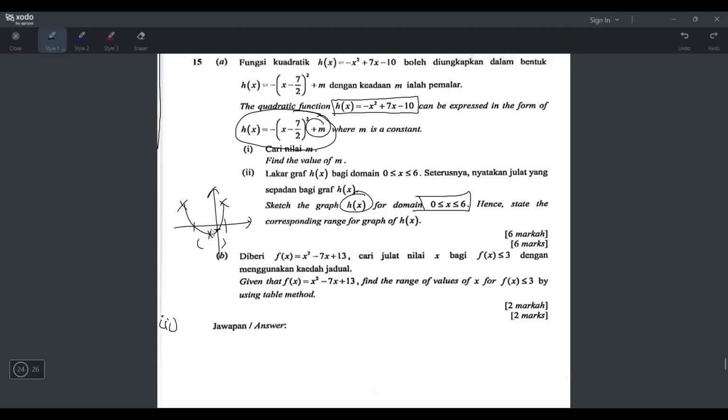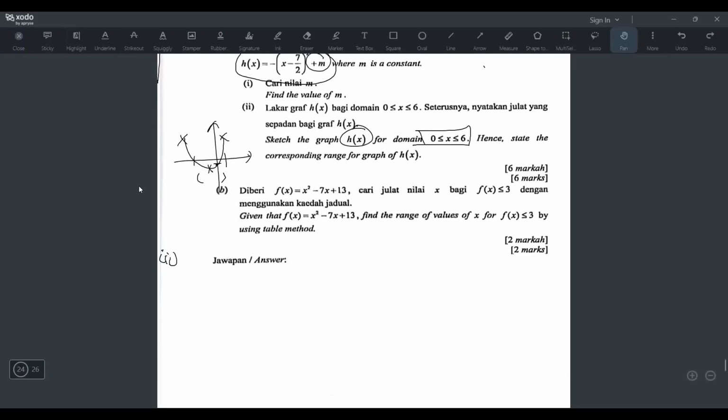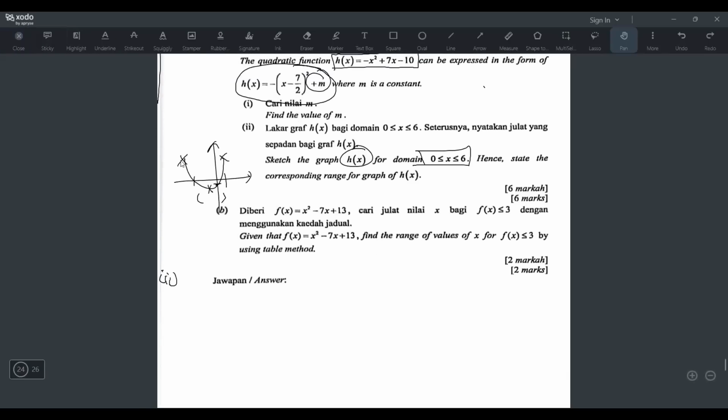Okay, but actually for this case, it will not look like this. This quadratic will look like this, because of the negative a. This one is just to explain to you what important points you have to find. So repeat one more time, what are the important points? The first point, the last point, the x-intercept, the y-intercept, and the turning point. These are all the points I need to find.